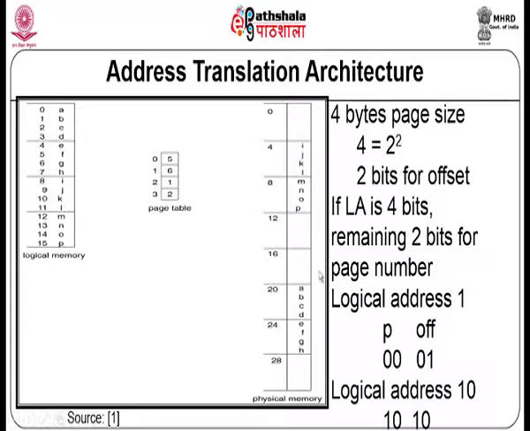Similarly, whatever be the size of the page, here we have considered an example where we have only a page size equal to 4 bytes, but the page size can go even up to 8K bytes. So, whatever be the case, based on the size of the page, the number of bits have to be allocated for the offset and the remaining will go for the page number, and based on that you do the address translation from the logical address to the physical address.